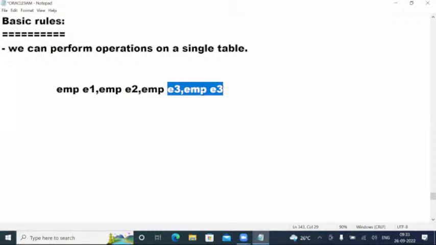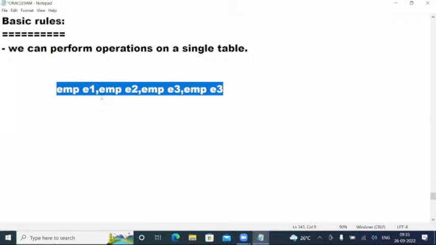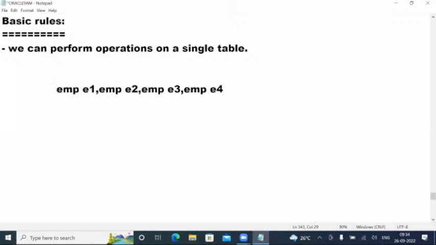Then it shows an error. So you can create any number of alias names on the same table, but each and every alias name should be different. Then only the aliases will be accepted.